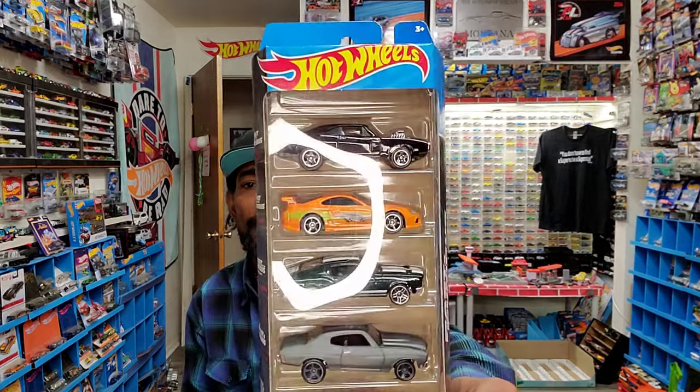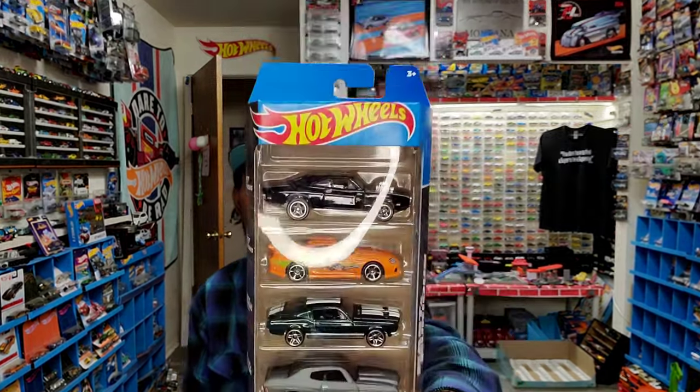There's a random find at Target — like behind the cars on the shelf — a Fast and Furious 5-pack, which is rad because I literally just sold one to a friend, Adam. He works at O'Reilly, he's a real cool guy and a collector, and he needed a loose Supra. Being how I had the two variations to that 5-pack, I was kind of leery about letting one go. But at the end of the day I was like, let me help the homie out. And I guess my gracious reward was having the opportunity to find another one.